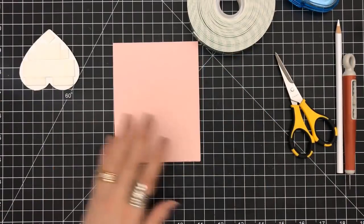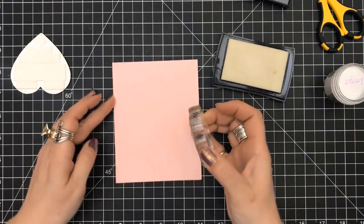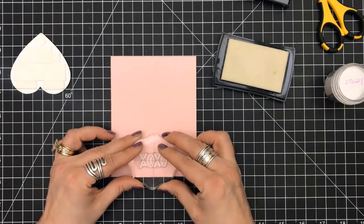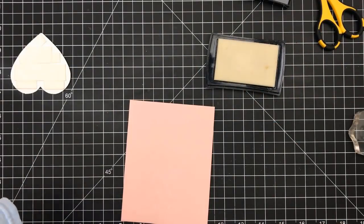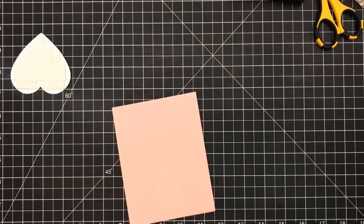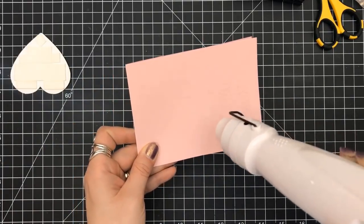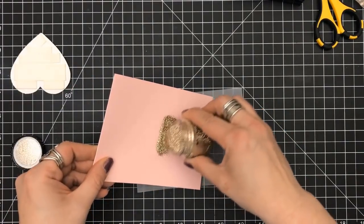So I've got to set that aside, making sure nothing gets attached to it. So I pulled in the XOXO sentiment, and I'm going to use my VersaFine ink, and I'm going to stamp this 3 times. And the embossing powder that I used is the Ranger Sticky Embossing Powder. Once that's set, and again, this is the type where you heat set it, the moment it changes, move on. You don't want to keep your heat on this too much. You don't want to almost lose the stickiness.